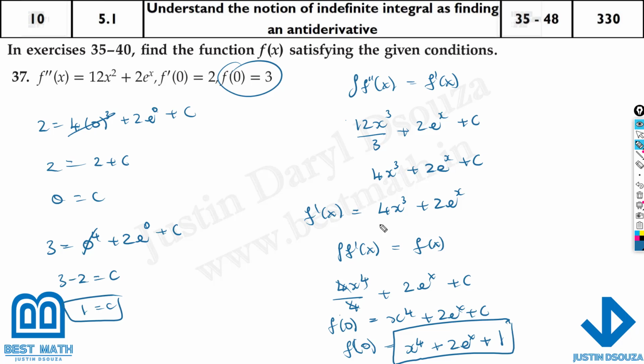There is no way you can jump in the calculator from here to here. So make sure you get the correct answer, because if you use the calculator method, you'll just get a single value. You won't get equations. So you can't jump from here directly to the answer. So you need to solve them.